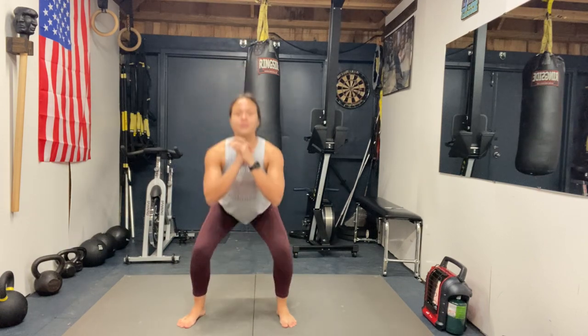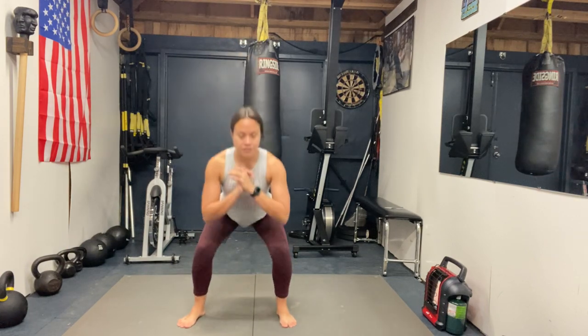Two more. Fabulous. Right foot forward, left leg back. Make sure the knee and toes are forward. Start to lean back slightly, hands where you want them, and here we go.